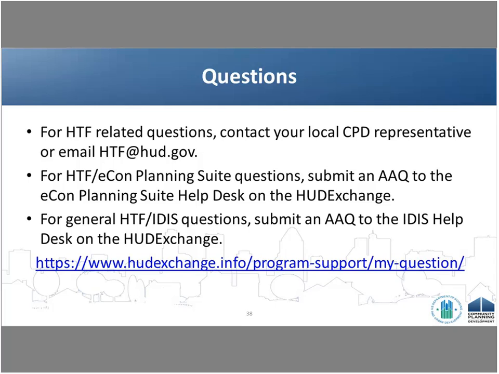And to the point that I made earlier on the CAPER being your opportunity to tell your story and make sure everyone understands what you did, what you accomplished, you can also use your executive summary or use the summary of your resources or your goals to indicate that you are not receiving HTF funds this year, or that you haven't received them, but you plan to pursue them in the following year and future years.